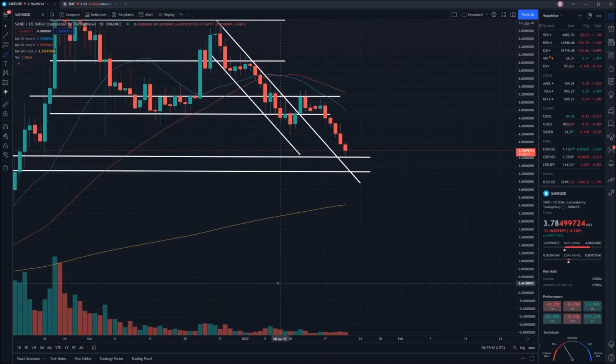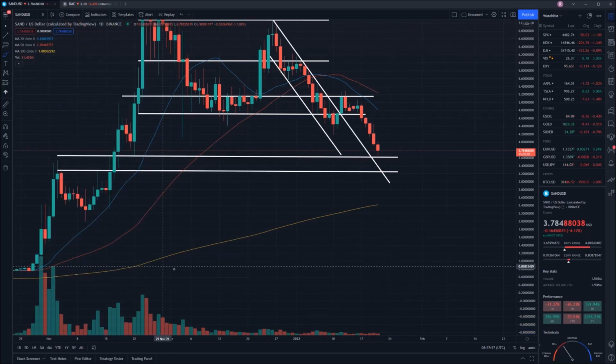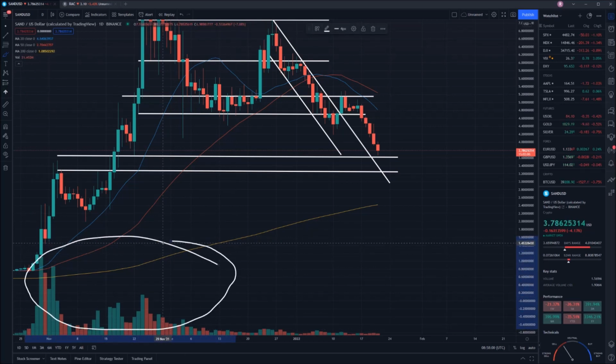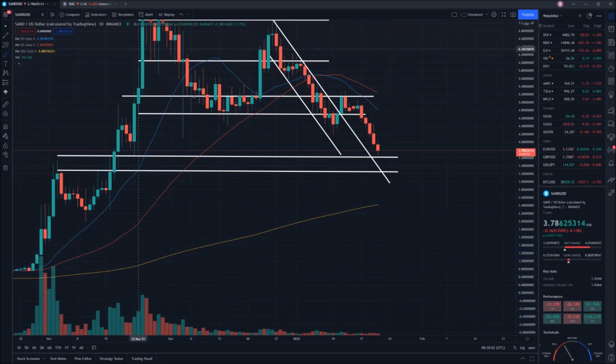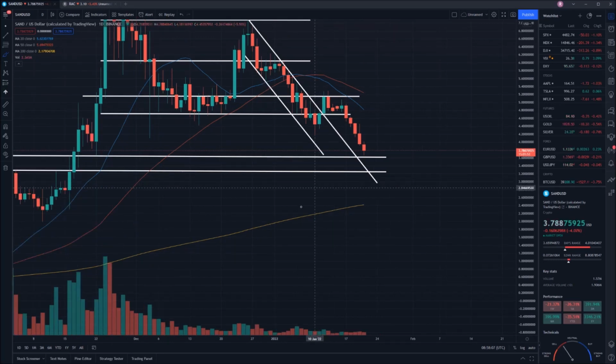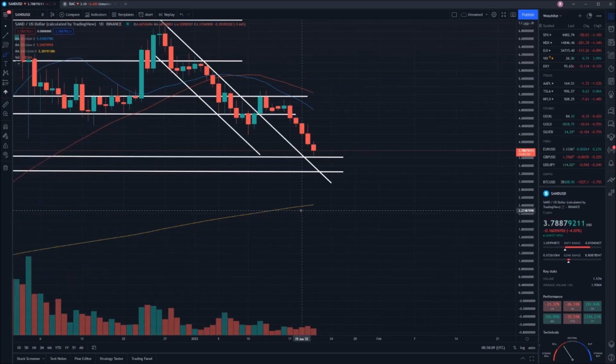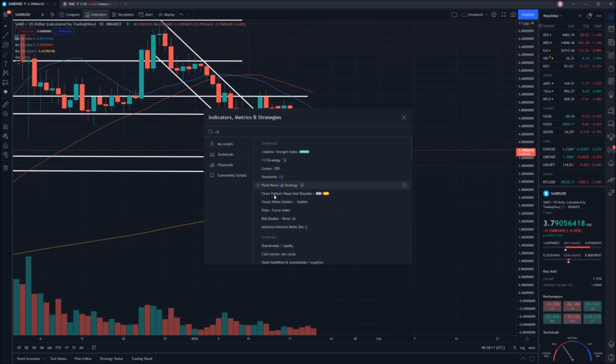In saying that, we are benefiting from the fact that we're not seeing a massive dump of the coin at all. You can see that the volume even over the past few days has been relatively small. Whilst yes, it is red, it is not big dumps of this coin. You can see back here when we were running much bigger volume, much bigger dumps, and interestingly enough, it had less of an effect on the overall price of the coin. So all in all, not looking horrendous for the coin long term if you are holding it for that period of time.